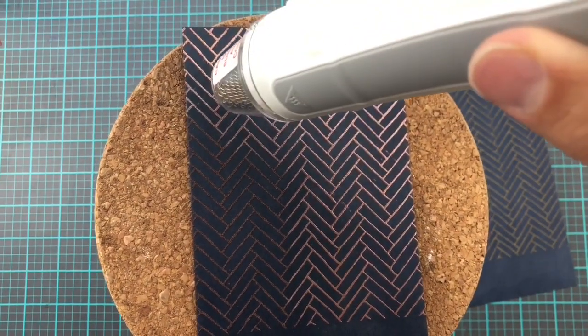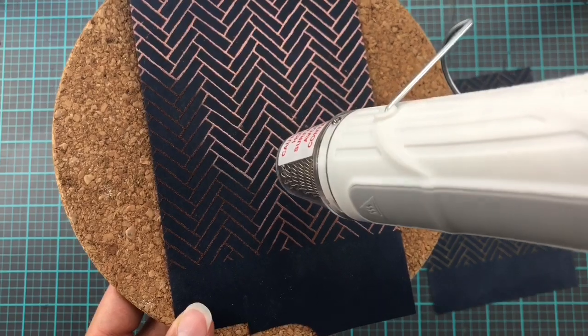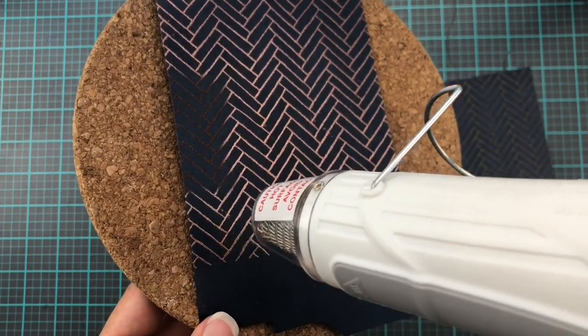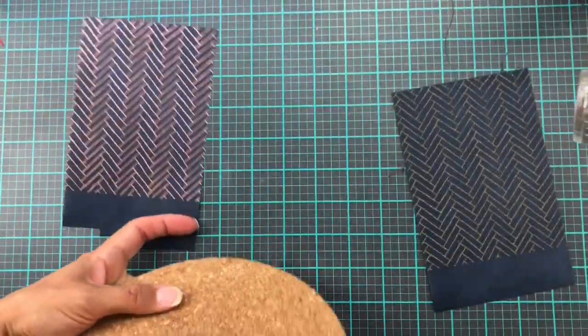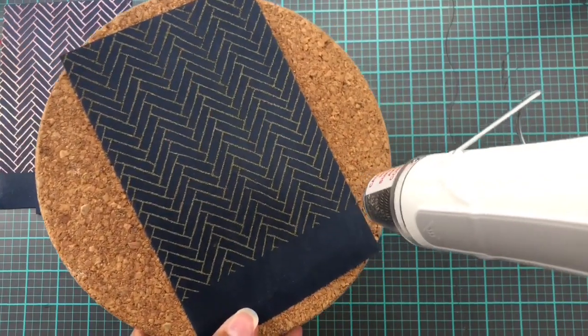Yeah, magic. Darn it, I did say I was going to stop using that word, but how can I when it is pure magic? I mean, look at it. It is a powder, and then you put heat on it, and it melts, and it turns into this awesomeness. I'm going to reserve the right to continue to use the word magic, because that's basically what it is.